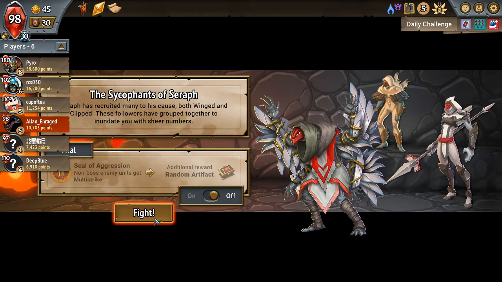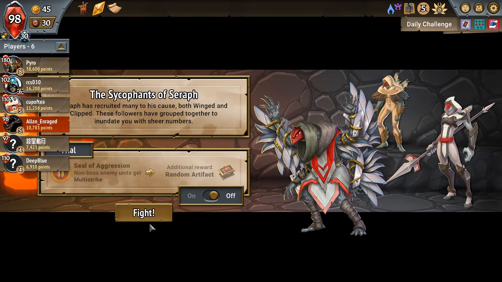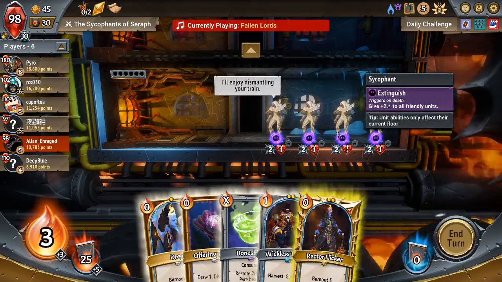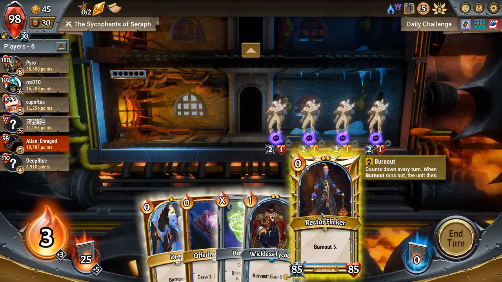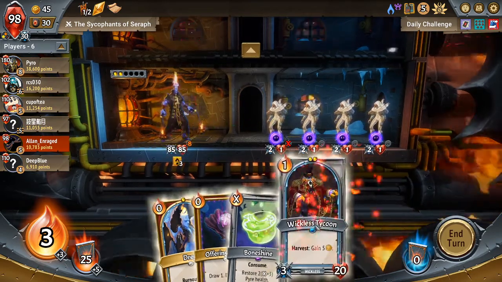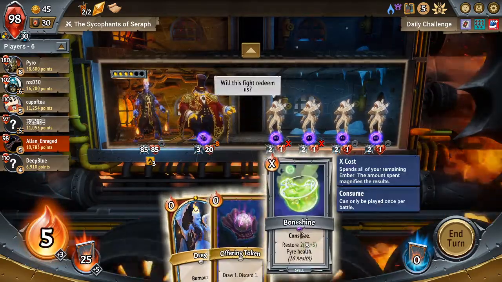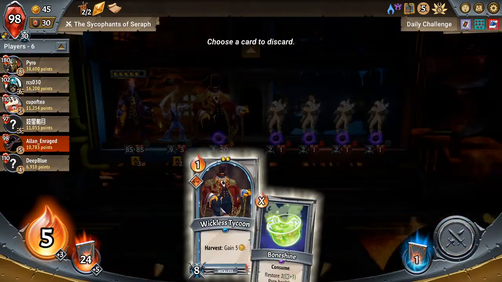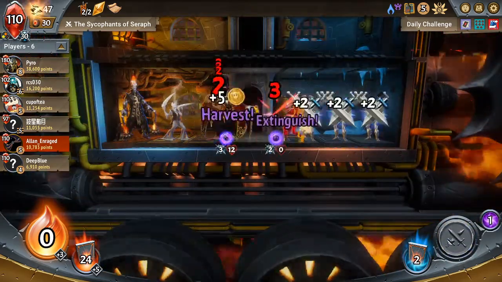I think we're going to skip out on the multi-strike. I think it's really risky right before fell. We can kill several of these before we get hit by their damage increase. We can actually gain 16 health here and thin out our deck.